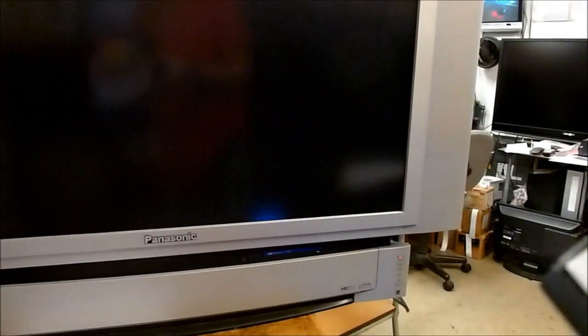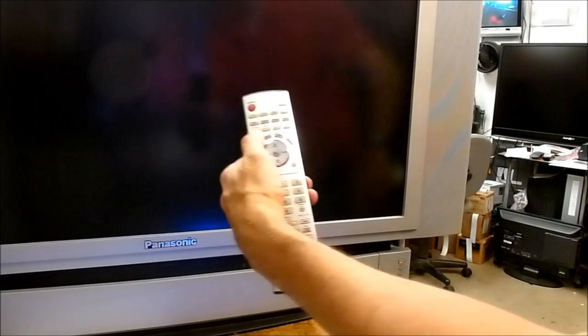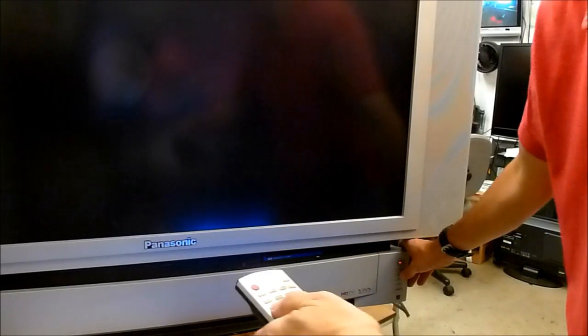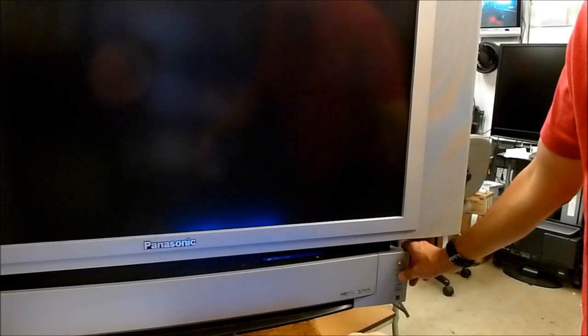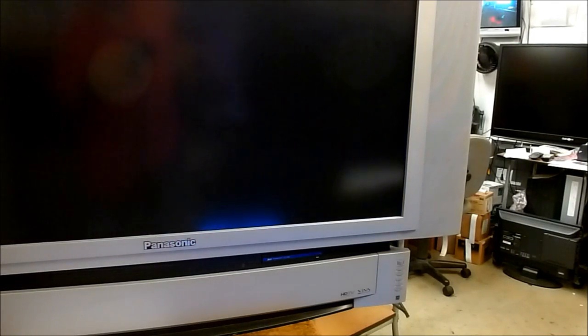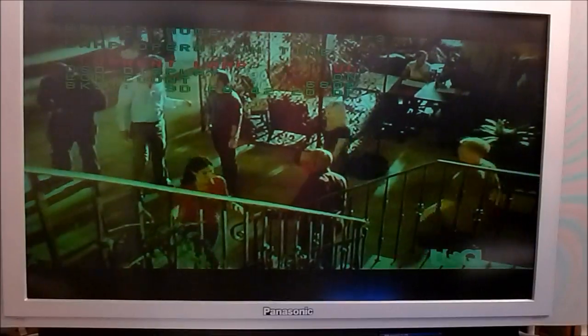Okay, so to actually check the lamp time on this model, it's done with the volume down button, and you hold the TV video button simultaneously when the set is off and cooled down. It can't be in the cool down state. It has to be completely off and the fan stopped. So just press and hold those two buttons down for about 5 seconds. Power light turns green and it starts blinking. The lamp's lit, you can tell by the flash. And then you can see the on-screen display up here.